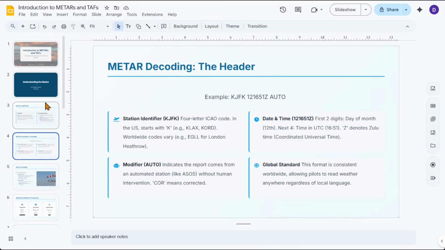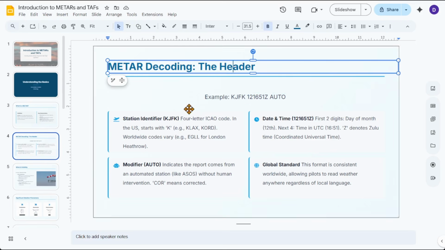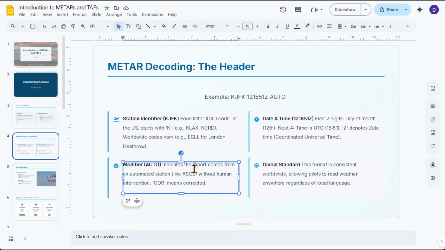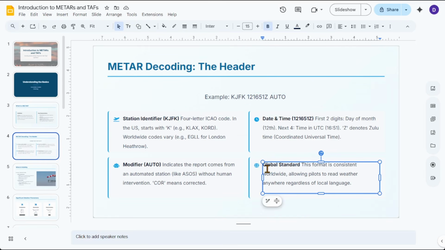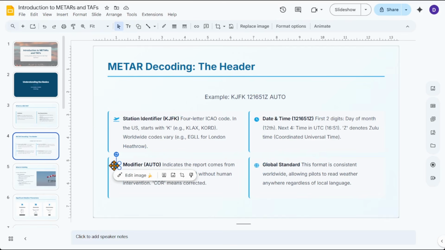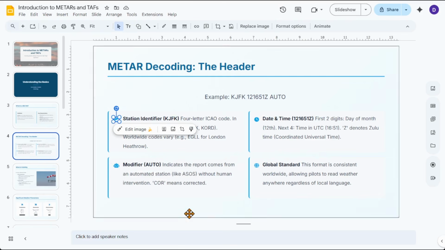But because I'm in Slides, I can edit all this. Maybe I want to change the font here, or I don't like this image and want a different image. Whatever it is, I can add my own speaker notes here, and then present this like I do all my other Google slide decks.